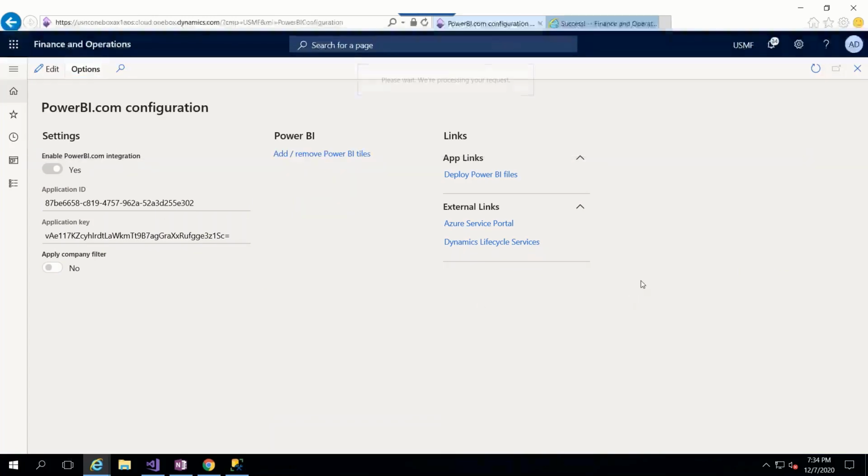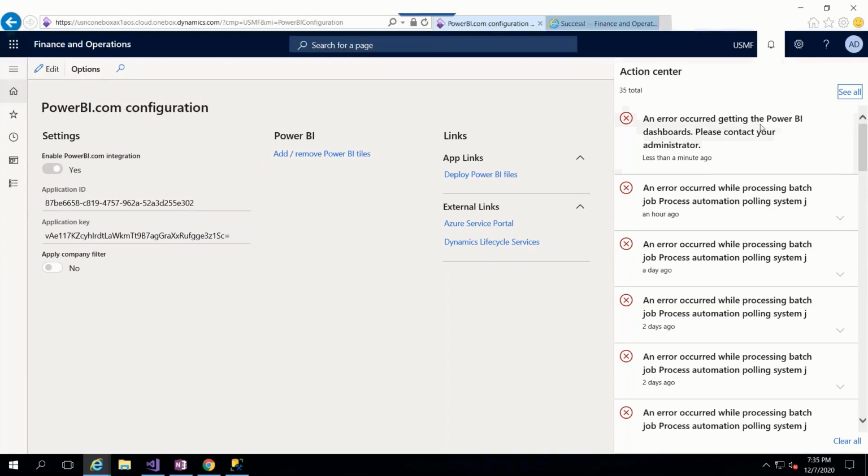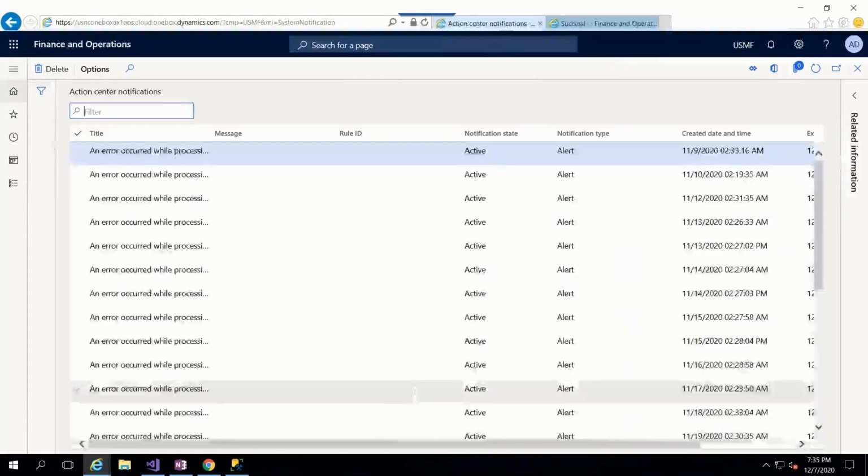Oh, it is throwing an error. Yeah, good. We will see how to solve this error. Don't worry, I will show you. Do you know the reason for this error? Because this is connected to the previous one, that is where I am getting this error. You simply need to create one new dashboard and attach that. The error will be solved.